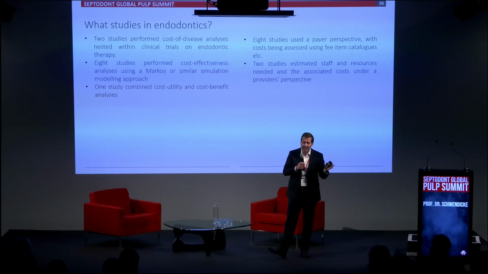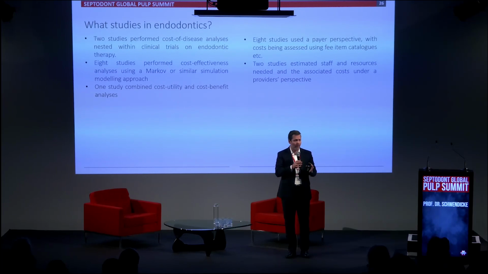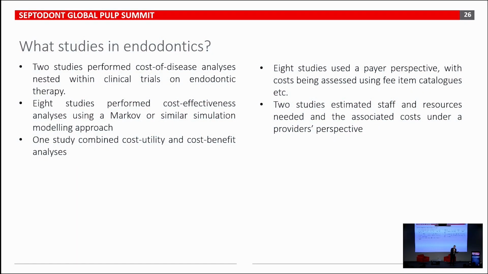We have cost of disease analysis. Most of the studies were cost-effectiveness studies, where, for example, the outcome was how long we maintain pulp vitality, how long the tooth is retained in the mouth. These are typical effectiveness measures. There's not much for all of the other stuff we've heard. There's not much with regards to cost utility, because it's hard to measure. As we heard, QALYs, they don't really work.